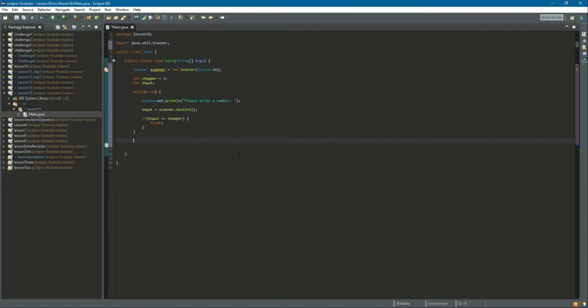We can write our algorithm to find the prime and the even numbers. And let's put it really simple. If the input, the number that the user writes, and then we will use the remainder. I hope that you remember this operator in Java, has the value of 1.